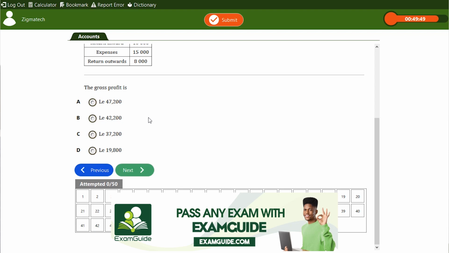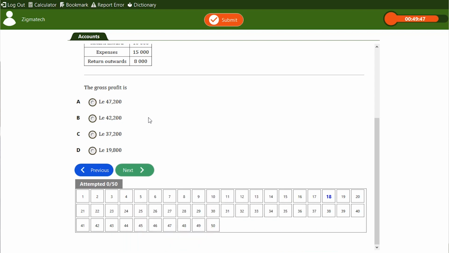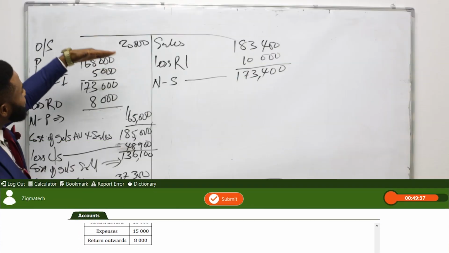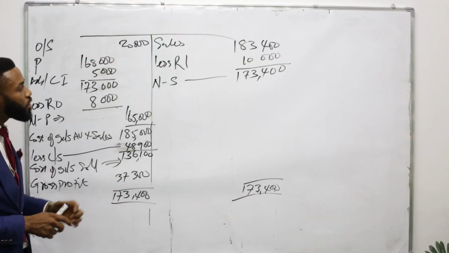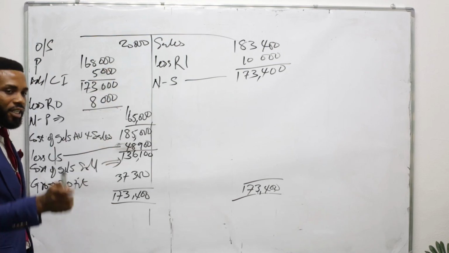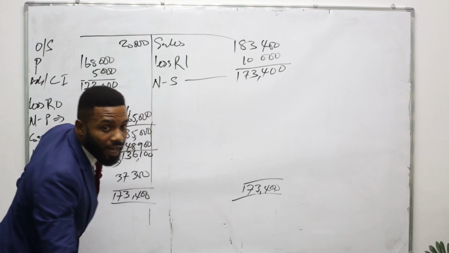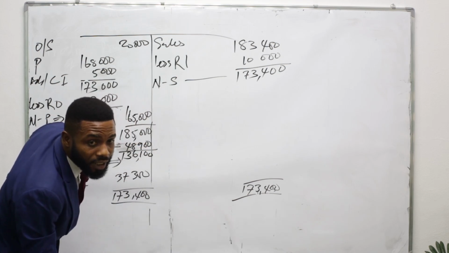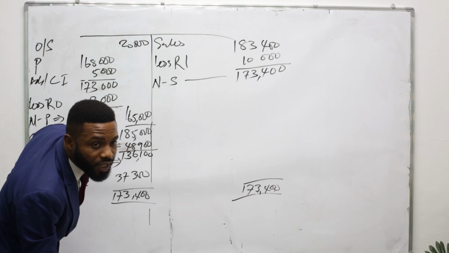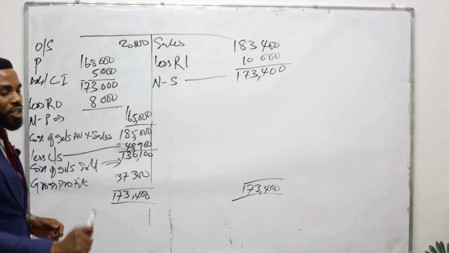Now, the thing is that when you are doing your subtraction, you need to be very, very careful. By the time you solve like this, and your answer does not correspond with the options, you go over it and check the figures. If the figures correspond with what you have, and we see that we carefully used all the figures and didn't make any mistake, then something is wrong with the question.